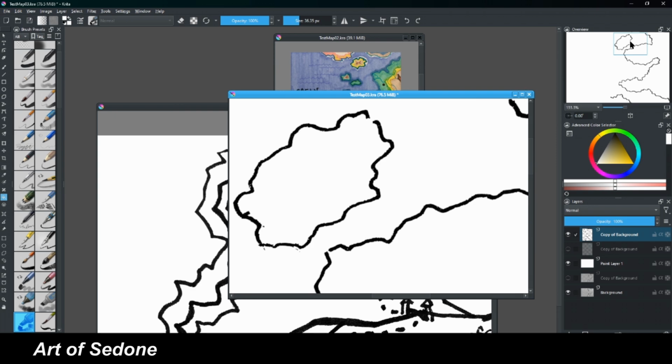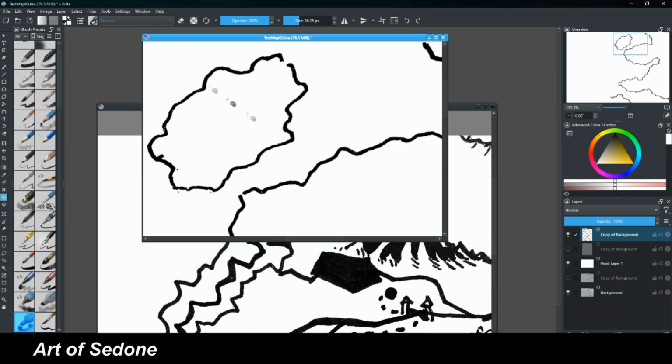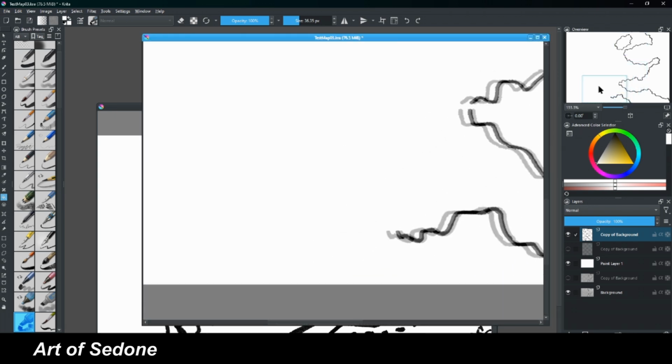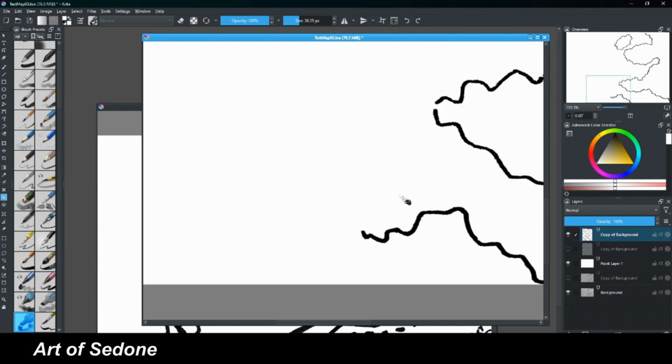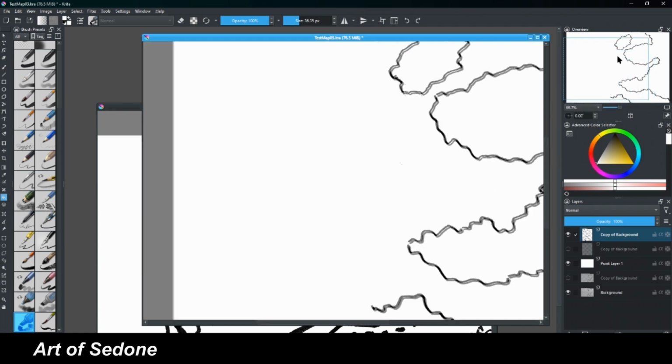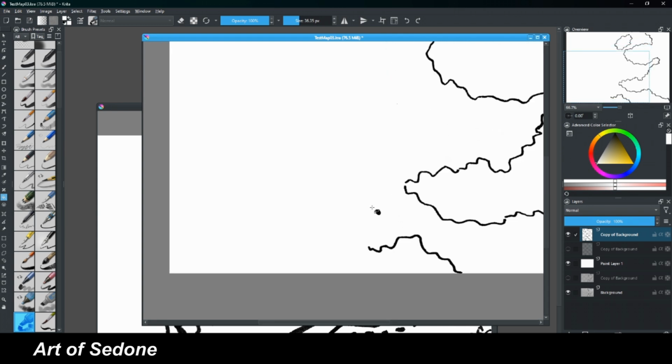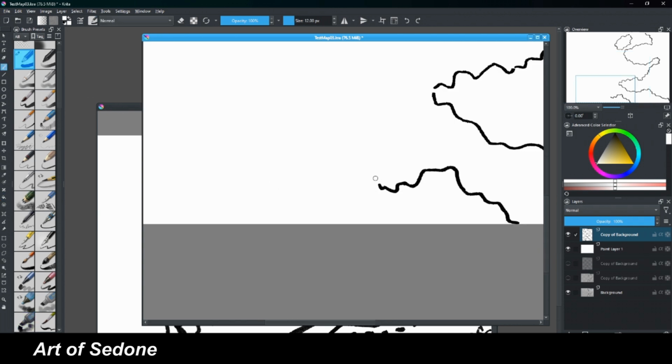Alright, so I did the same thing to this map, except I had pencil lines, so it got rid of them because they weren't as dark. But on this one I wanted to show how you can also draw, basically. So you can also do this.